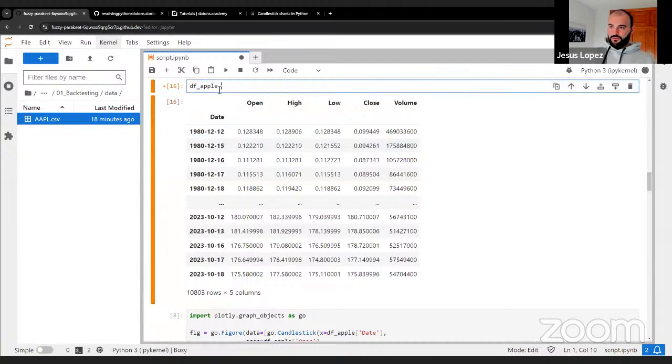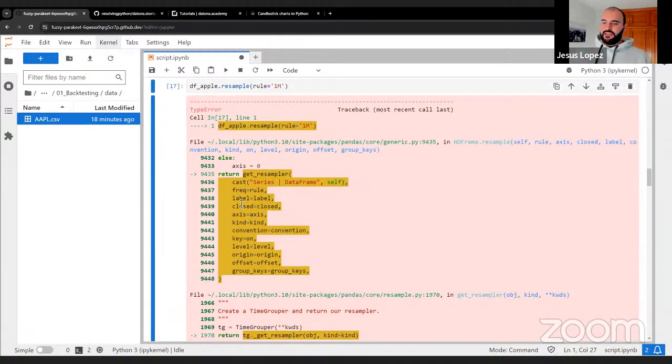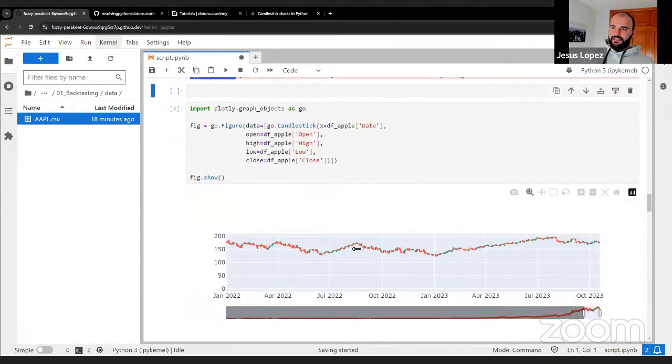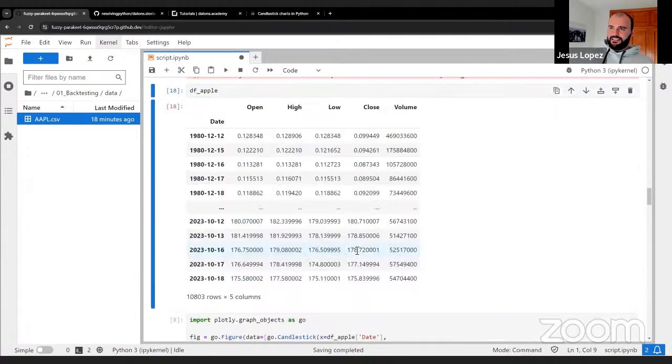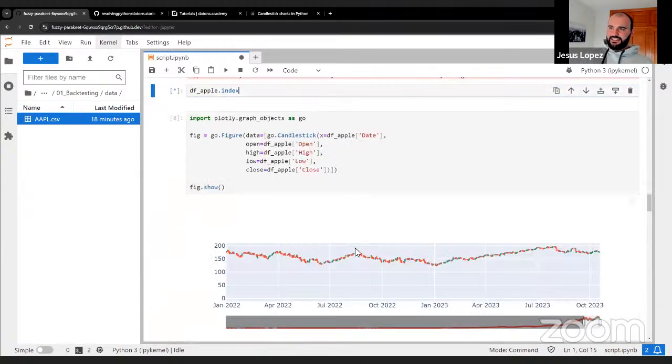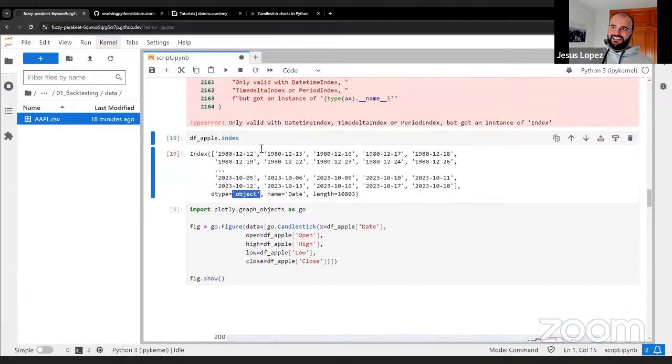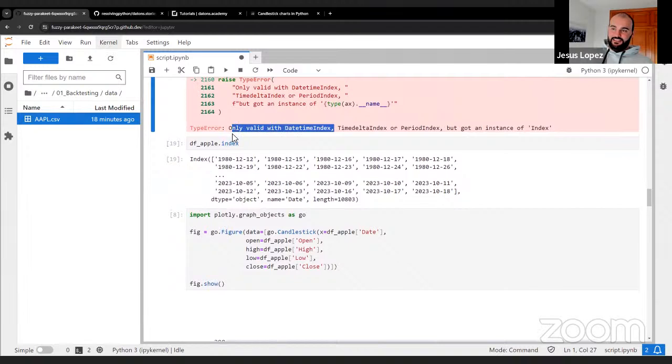Now, if I use resample and I give the rule 1 month, as I did before, I still get an error. If I ask the data frame for the index, I see that the type of object is not a datetime as the error asks for.